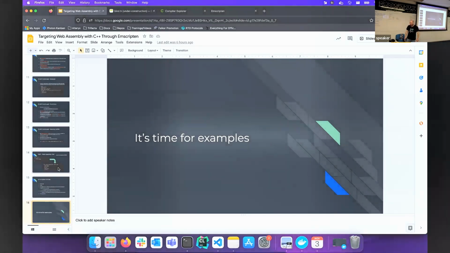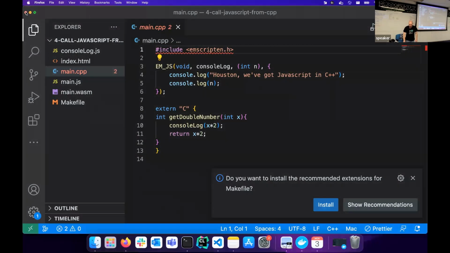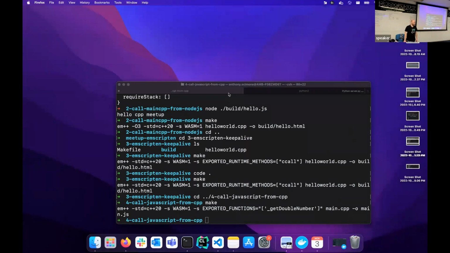So that's it for slides. We can get rid of all of this. And the last thing that I wanted to do is walk through coding up an actual solution. Let's take a C++ library that has no WASM capability at the moment, and let's take what it does and run it through Emscripten and export a function and call that on the front end in some way that's useful.